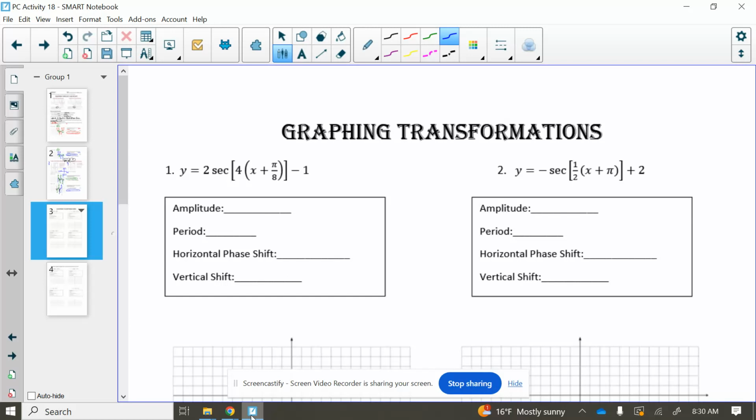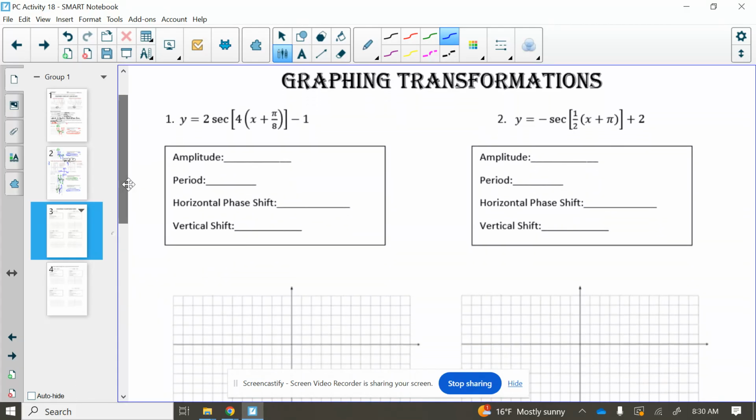Today we are talking about the transformations of the functions we talked about yesterday. So today we are going to start off talking about some transformed secant graphs. Reminder, transformed secant graphs are really going to just be some cosine graphs, right? If you think about these as cosine graphs to start, it's going to make our life a lot easier.